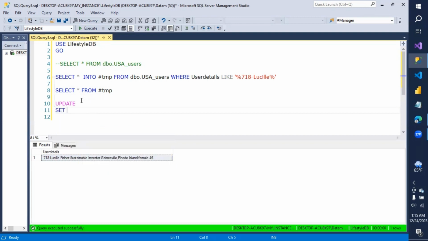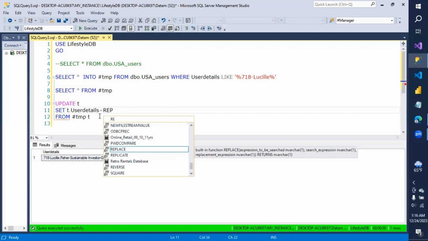So update, set, from temp. We're setting user details. Actually, we're going to get this alias of t dot user details equals replace.